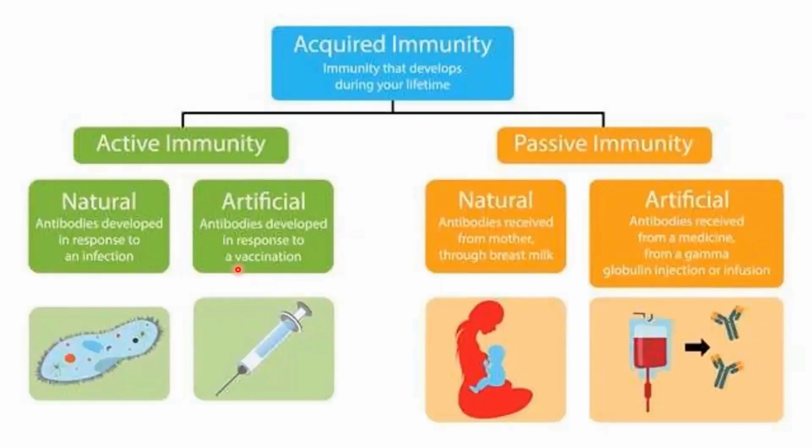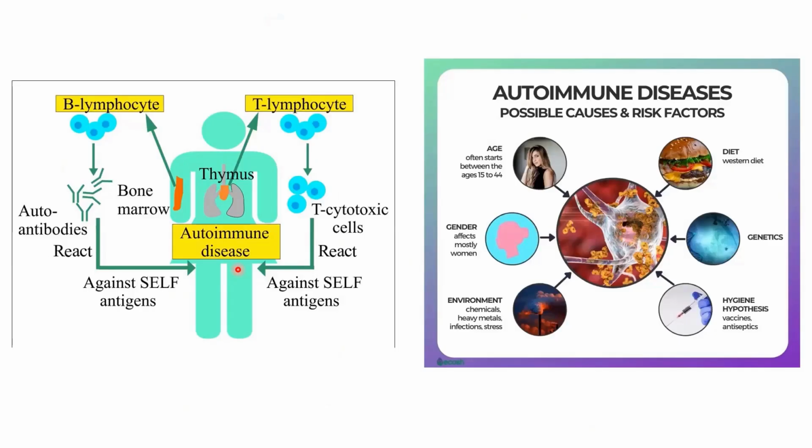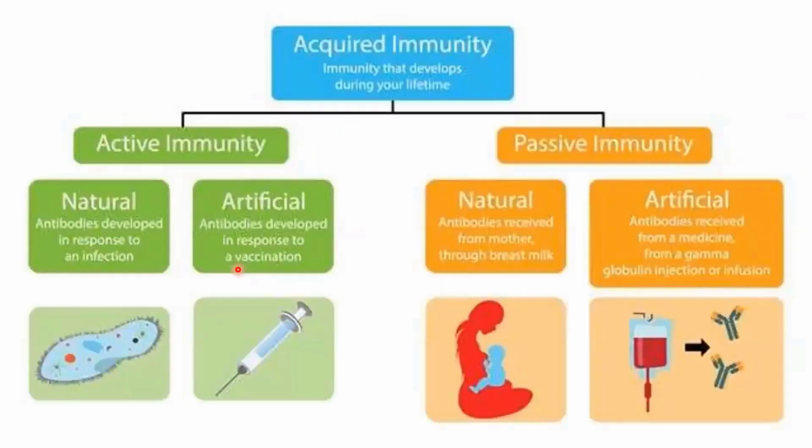So finally, we talked about the natural immunity of the body, or natural immune response of the body, which is already present in the body. It is also called the innate immune response, or the inborn immune response, which is present by birth. Now, there is another type of immune response that is developed during the lifetime, called acquired immunity. The acquired immunity is of two basic types, the active immunity and the passive immunity.